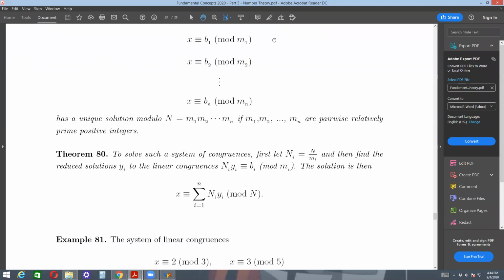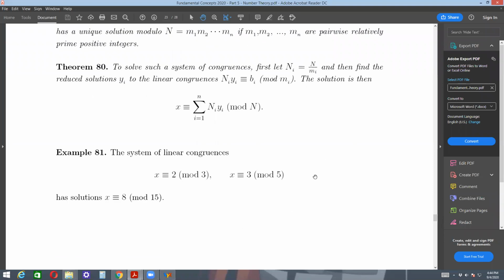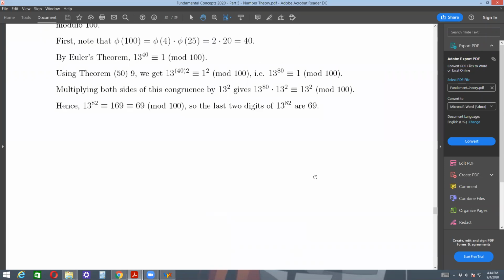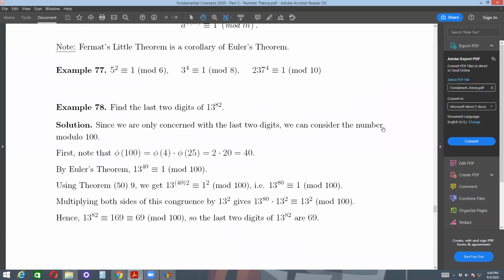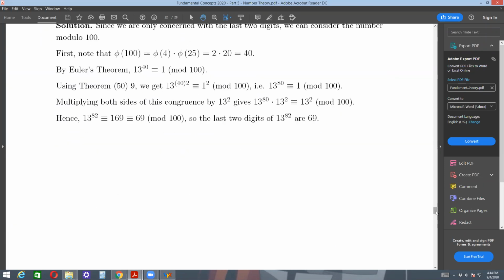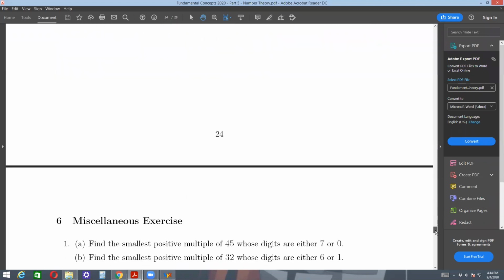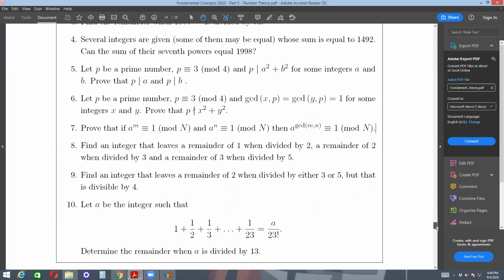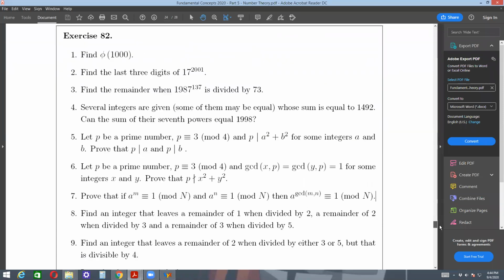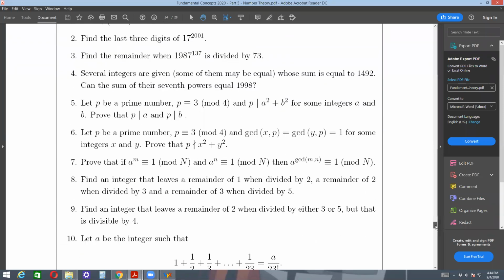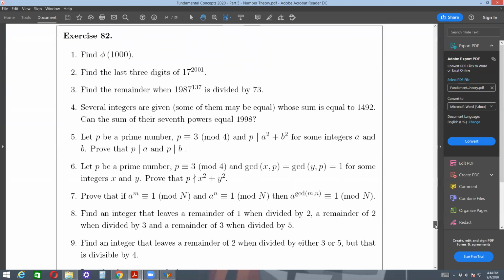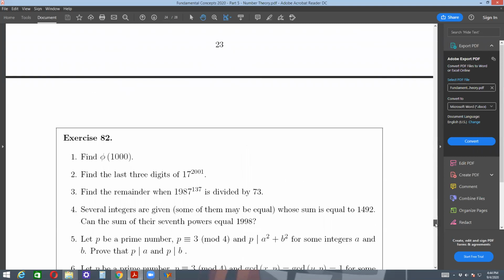Any questions in the remaining 5 minutes we have here? Based on what we just discussed, anything to do with congruences? I really want you all to try these questions here, because they will give you a good feel of how you use congruences and how you use Fermat's and Euler's. All right, so you can try it and then you have the solutions so you can look at them.